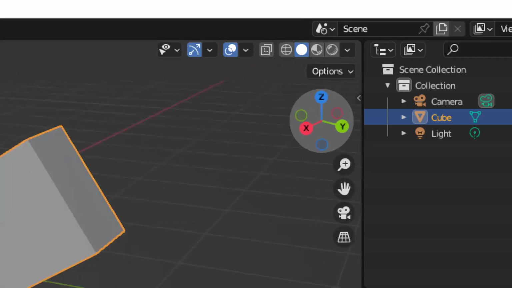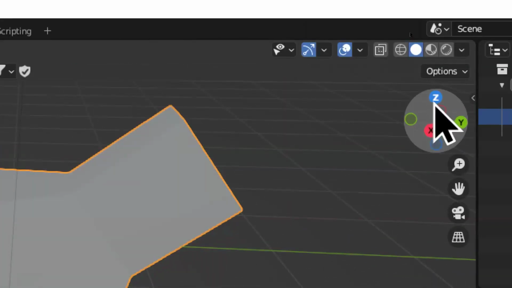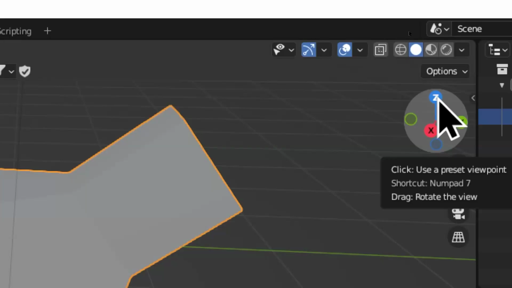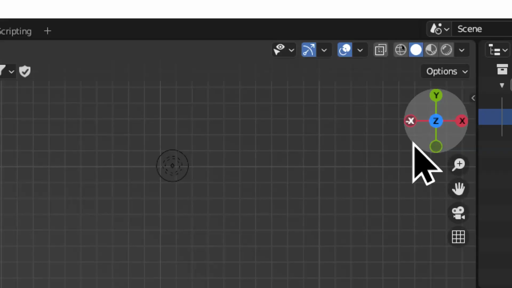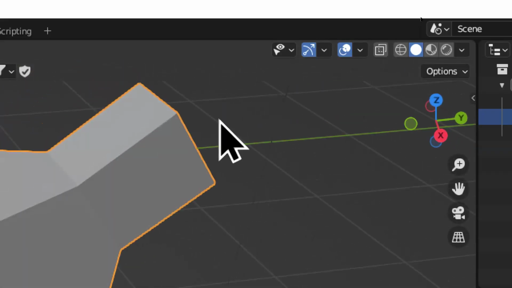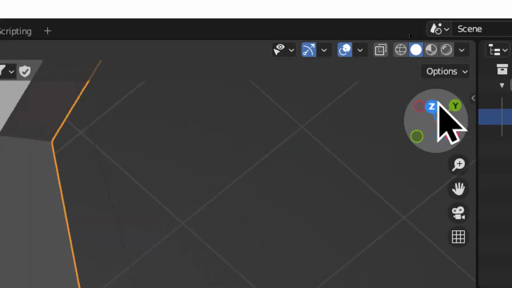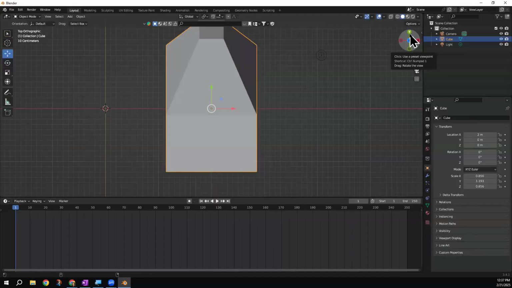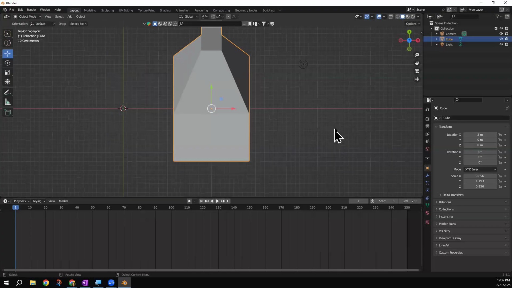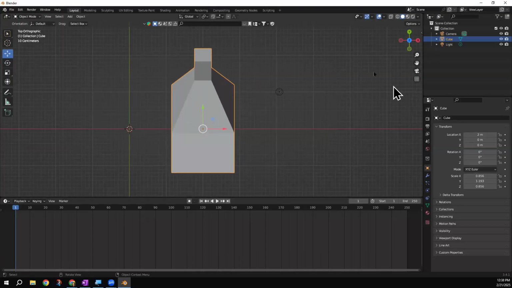That brings us to our little view cube. So if you want to go into an orthographic view, you can tap on any of these. Right, as soon as you middle mouse button and click and drag, it's going to take you out of that. And you'll notice Blender is extremely well documented. So if you hover over anything, notice how it gives you the shortcut right here, and it also gives you a description of what's going on. So I could just tap also the number pad 7. I mentioned before that the number pad is very heavily used in Blender.